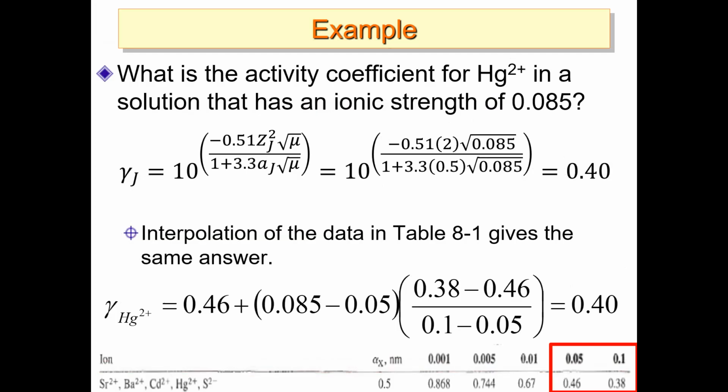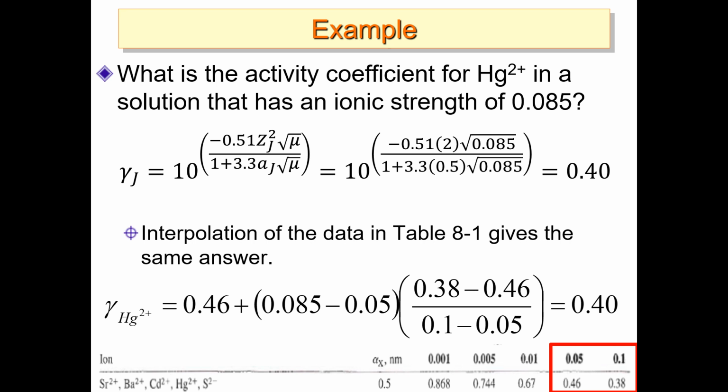Okay? And so here's this table here. We have 0.05 and 0.1. So the 0.085 is between here. If you want to label these 1 and 2, this is Y1 and Y2. This is X1 and X2. And so you're just using a linear line between those 2 points. You make the equation and put in your data point, and you've got it. So essentially, it might be actually easier if we just call this one 0, 1. So we'll take this sort of intercept with the first point. That's the 0.46.